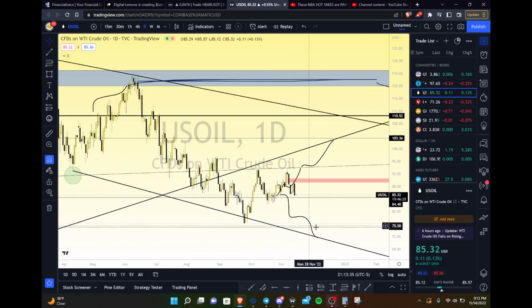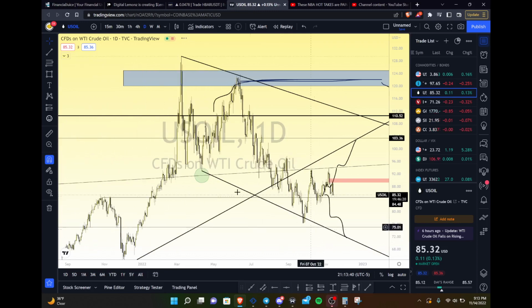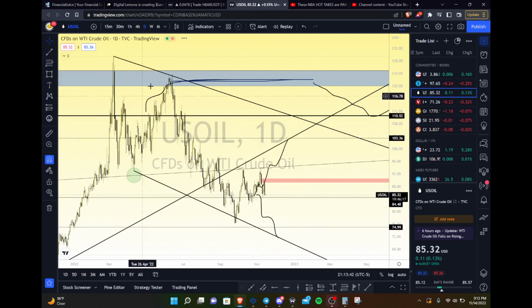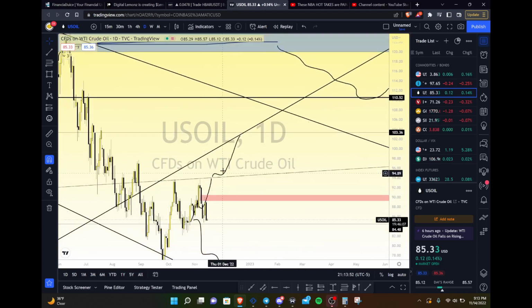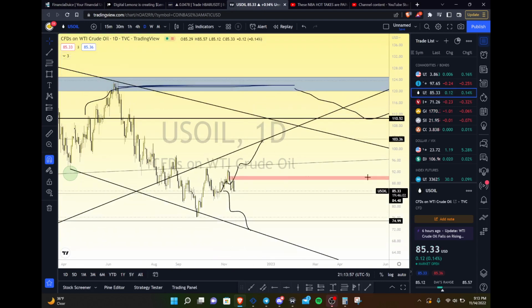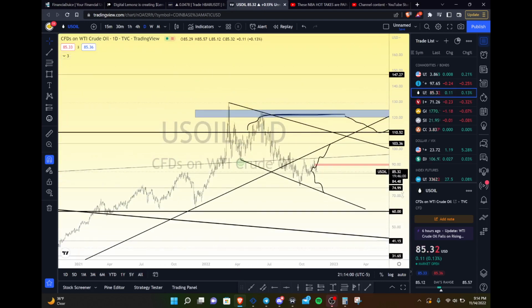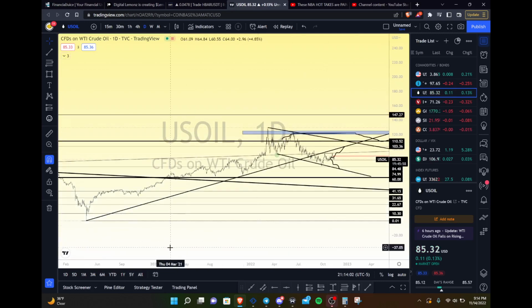So pretty much coming down towards this low here at 75 to around $70. So the low of this much larger structure, this descending structure you're seeing. So on the monthly and weekly, this is a much more bullish structure. So on the daily, it's much bigger. And then you want to look for a potential short opportunity as we come towards the low hundreds, pretty much this ascending trend line, which happens to be the uptrend line on the weekly, right? So this uptrend line that was lost finally will likely get tested again as resistance, and then we should probably see it fail off of it for a little bit.